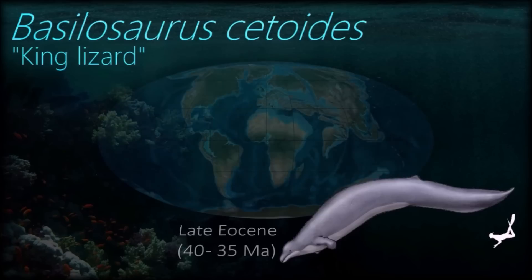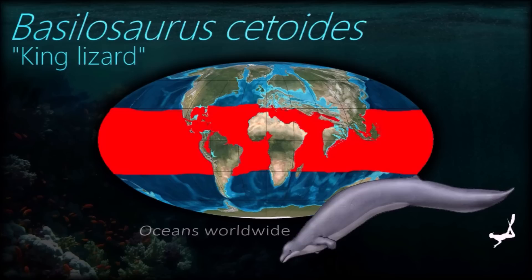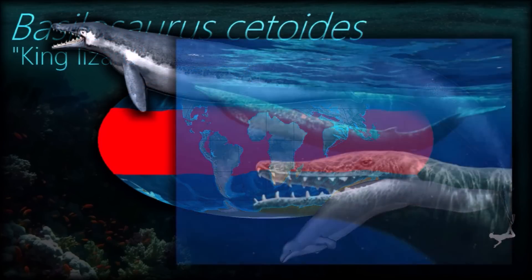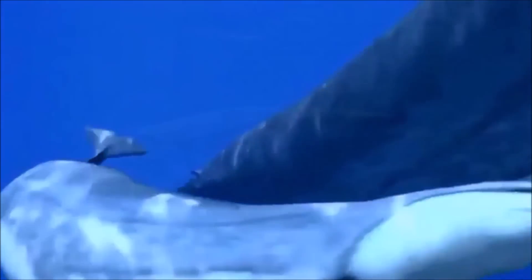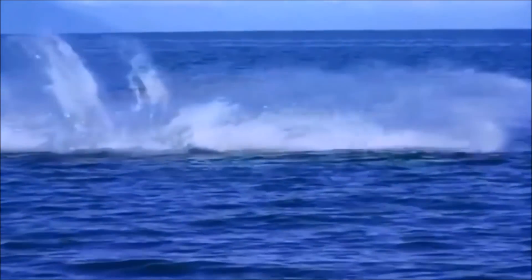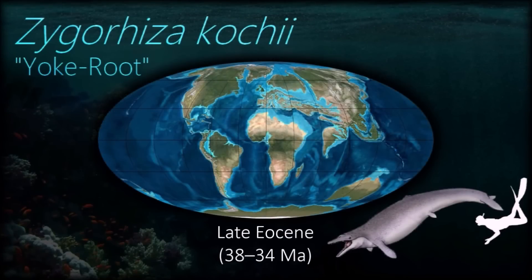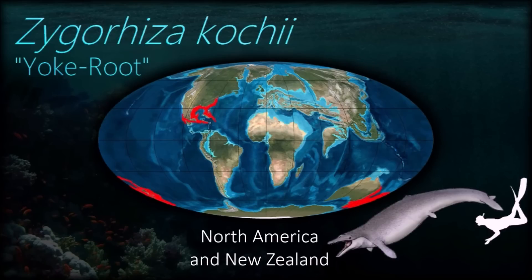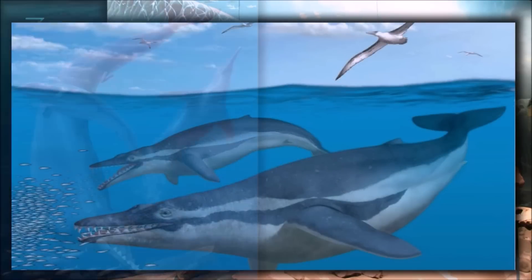Basilosaurus were fully recognizable whales which lived entirely in the ocean. They lacked the melon organ that allows toothed whales to use echolocation, and had small brains, suggesting they were solitary and did not have the complex social structures of some modern cetaceans. They are commonly found in association with Dorodontines. Zygorehydzer fed on small fish and mollusks and lived in warm seas, replacing their deciduous premolars with permanent teeth — very unusual in modern mammals, contrasting with extant toothed whales that only develop a single set of teeth.